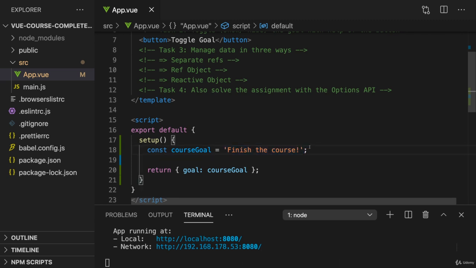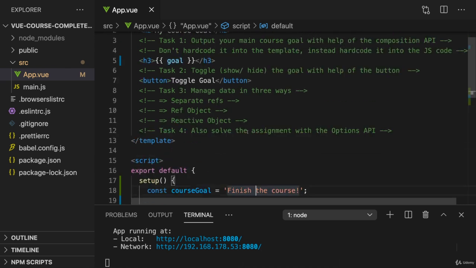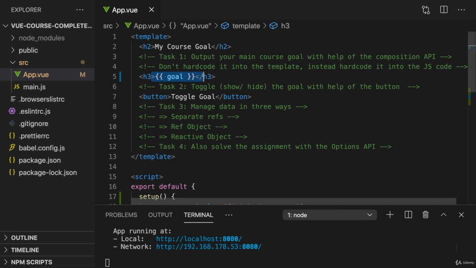Whenever I want to have code that should change this string, I could maybe write code to do so, but those changes wouldn't be picked up and reflected by Vue in the template, because I'm returning just a string, not a ref and not a reactive object. Now for this course goal, that is actually fine, because the course goal will never change here.